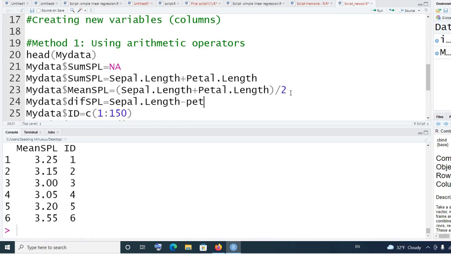Petal length. And it also gives us another result, length.